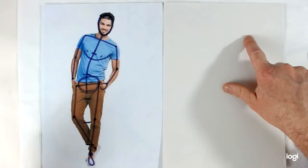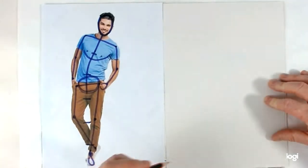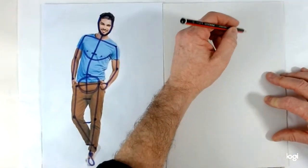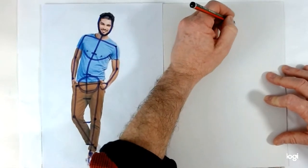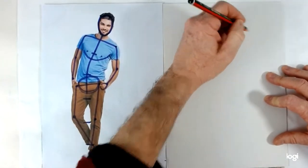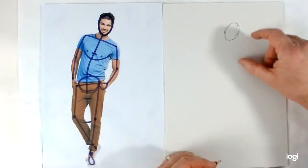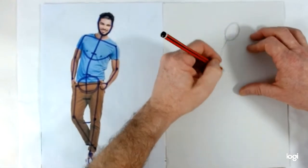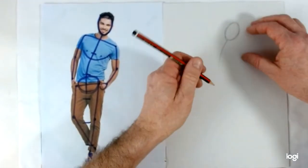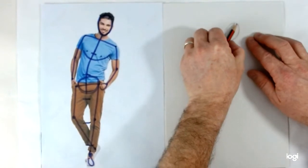And what I'm now going to do is to translate that onto my piece of paper. So to start my drawing, I'm using a pencil. I'm going to press quite hard so you can see it, but I'd suggest you start quite gentle. So I've got the oval of the head. Notice it's tilted. So I'm doing that oval that's tilted, and that's been by measurement. So the spine starts to curve down and away. I'm going to go, okay, how big is that head? I could use a ruler. I'm going to use my pencil to help me.